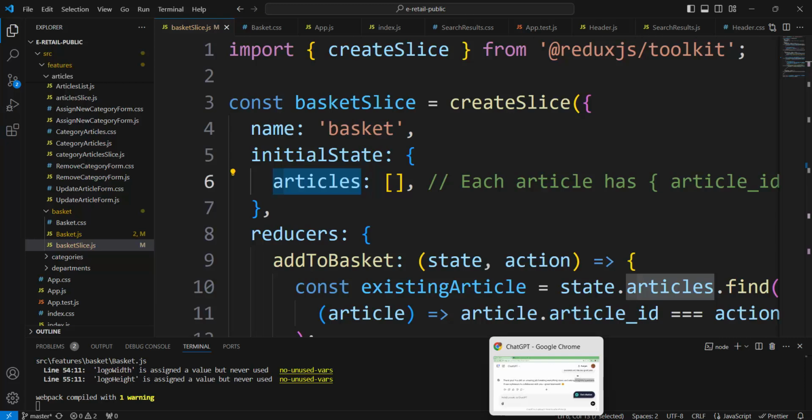And look at it now, in article list, the array articles has members that are objects. Article, singular, every article is an object. And the array has objects as members. That object has properties: name, image, description, promotion in department, promotion in category.